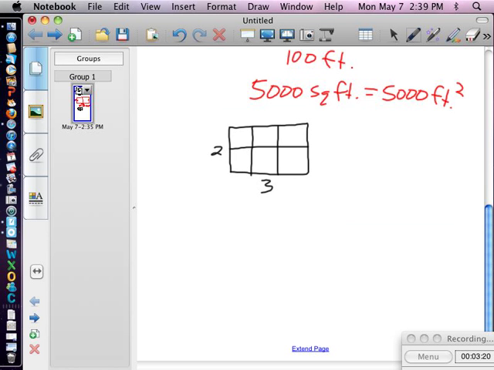So in this case, depending on the size of your screen, we might be talking about centimeters, so square centimeters. So how many? 1, 2, 3, 4, 5, 6 squares. So 2 times 3 equals 6, and we'll call them centimeters. 6 square centimeters. So again, make sure that when you're talking about perimeter, you're using regular units, and when you're talking about area, you're using square units, because area is how many squares of a certain size unit can fit into your shape.